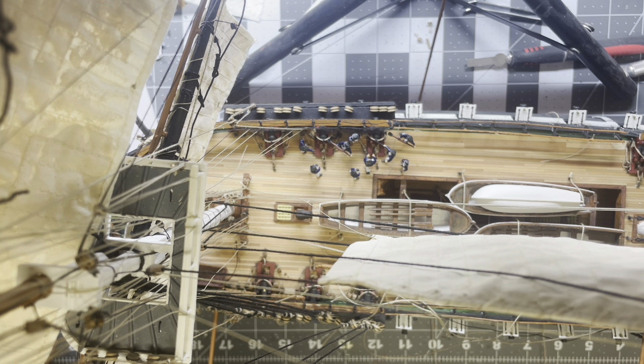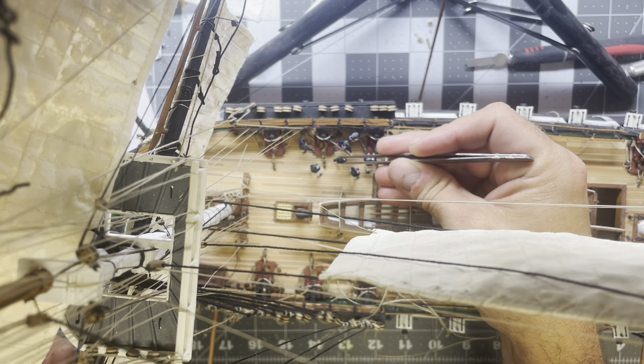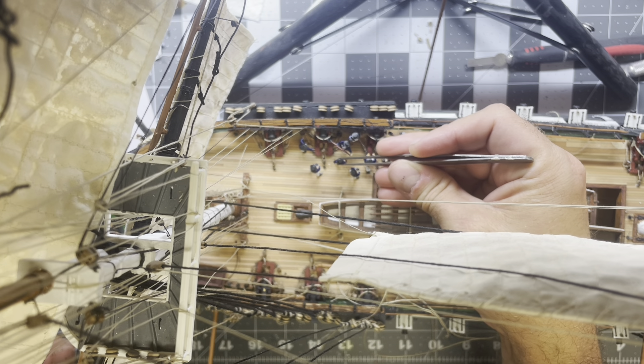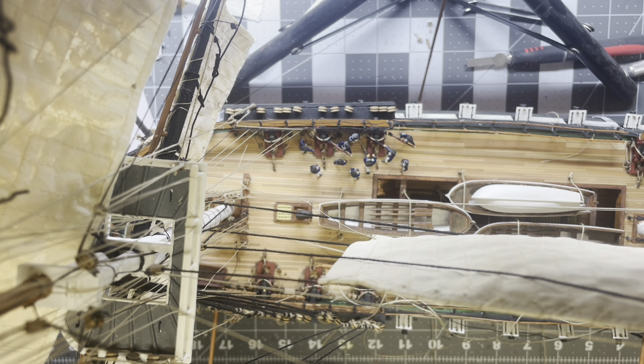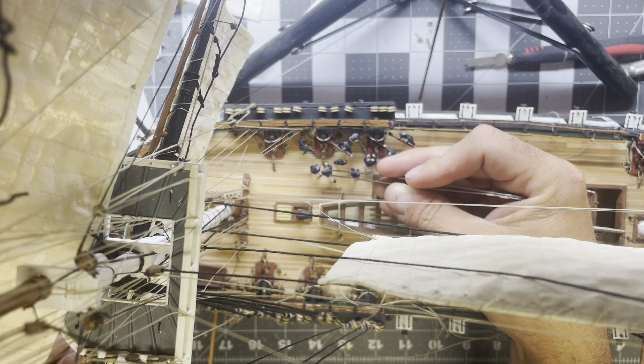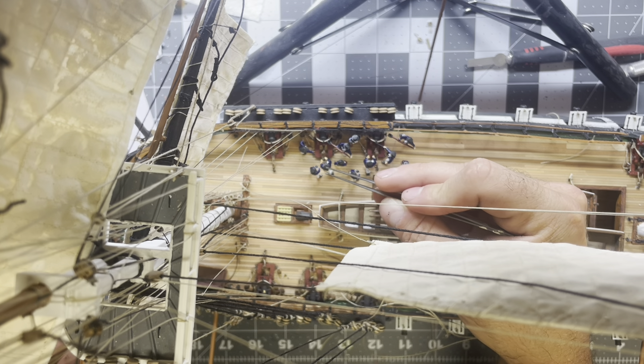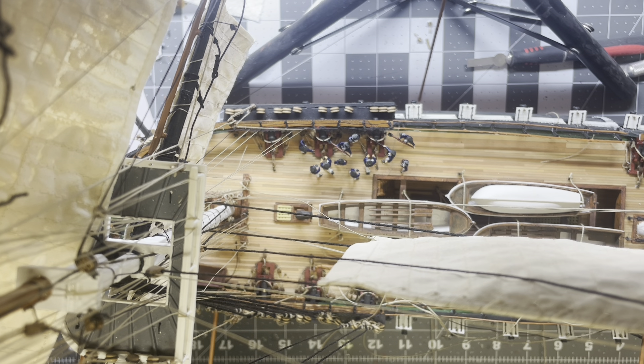One thing I did — mainly to give a little bit of contrast — I did make some African-American sailors too. That helps give a little bit of distinction and difference, and there definitely would have been some on the ship. On a crew of 400, I know for sure there were definitely African-Americans who sailed on this great ship and helped fight the wars. So they should be included.